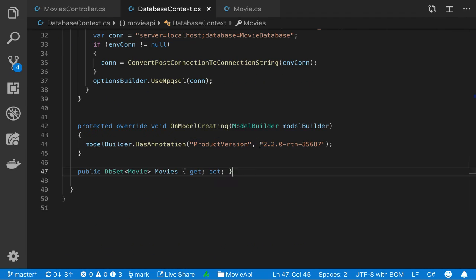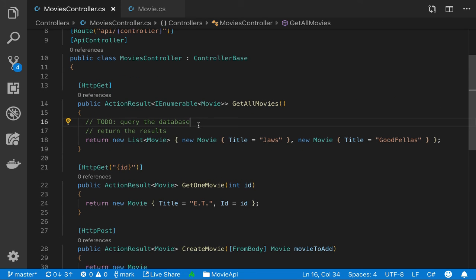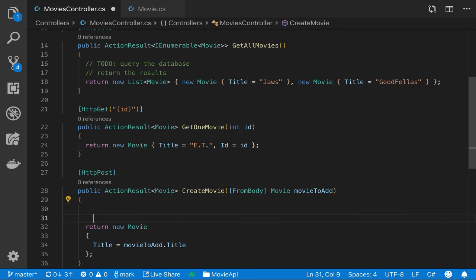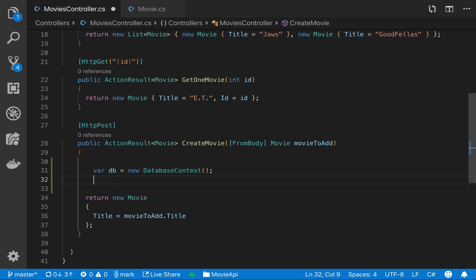So now, with that being said, let's do this first. How do we add stuff to our database? We need our data context.